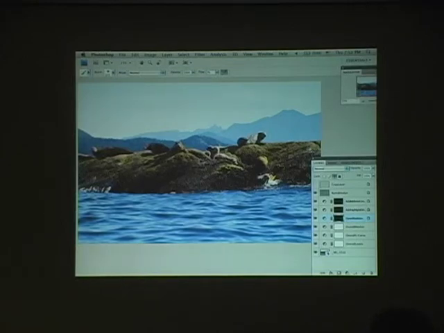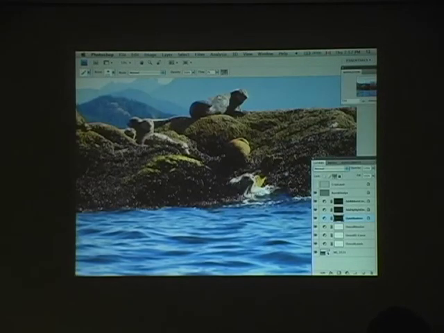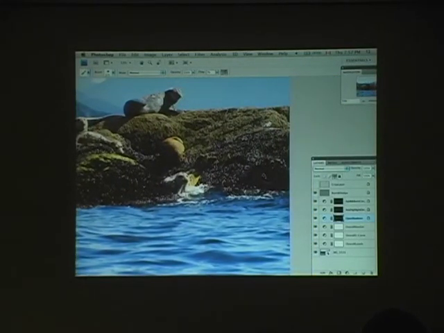Okay, so I'm going to zoom in a little bit here. Just spacebar, command, click. Okay, and what I want to do is get a little bit more detail in some of these areas. Okay, so I'm just painting with a white brush, and I'm painting on the mask. Okay, so I'm opening up some of these shadows here.